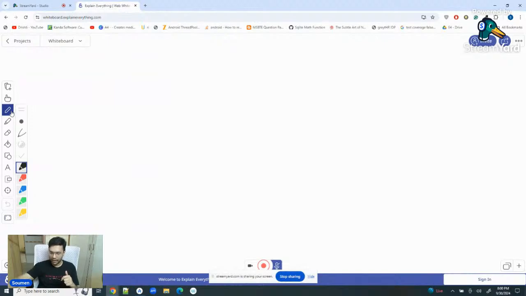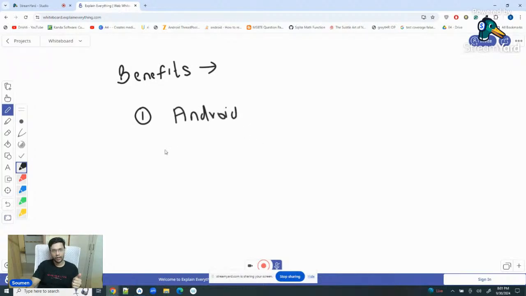So there would be barely any app that you would notice that doesn't come with an API. And here I'm going to simplify APIs in the case of Flutter. Now, we know the benefits of Flutter. So what benefits do we hold? One is that when we start with app development, we get an Android and iOS app.